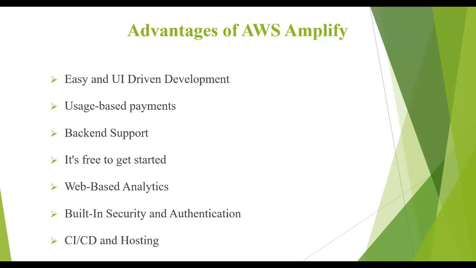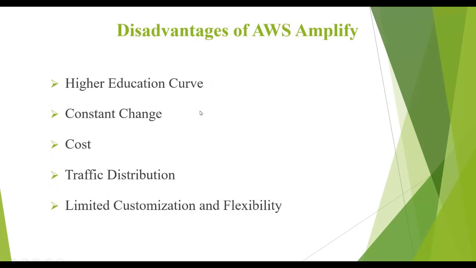Moving to the next topic, that is the disadvantages of AWS Amplify. The main disadvantages are cost, constant change, higher learning curve, traffic distribution, and limited customization and flexibility. Let's know one by one. Higher learning curve: if you are an AWS Amplify newbie, you may feel that the time you save in writing code will be used in learning the platform. Sometimes it is difficult for beginners because you don't need to write a lot of code, you just need to implement the commands. It can easily work, but as beginners, it's difficult to find the right method in the documentation, and multiple methods and versions sometimes make it difficult to navigate.